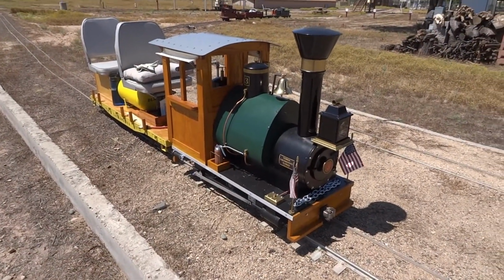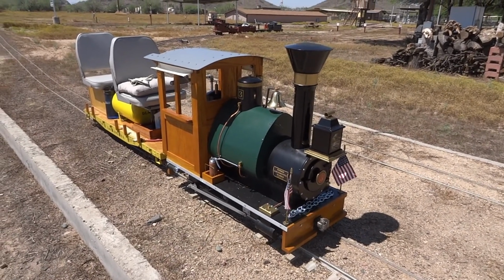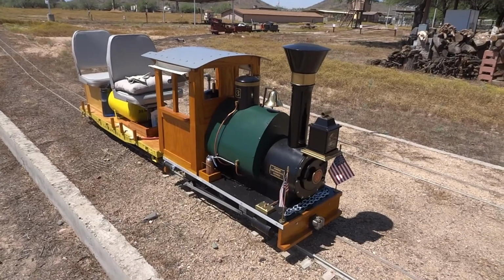Well, we had a good couple runs this morning. Hope that was fun for you guys as well. We've got to do some work on Bob's locomotive, so that's next on the list.